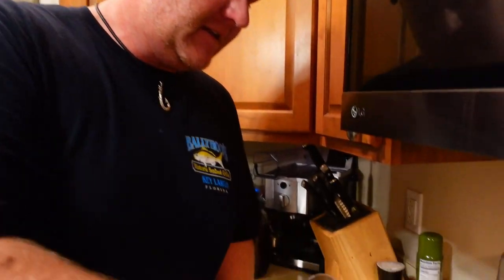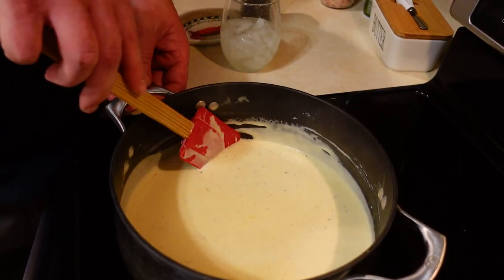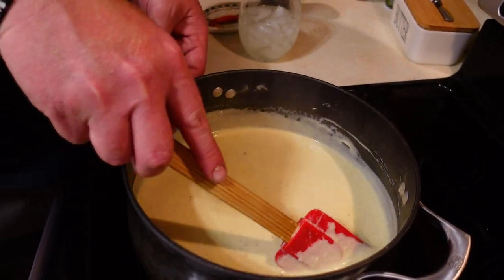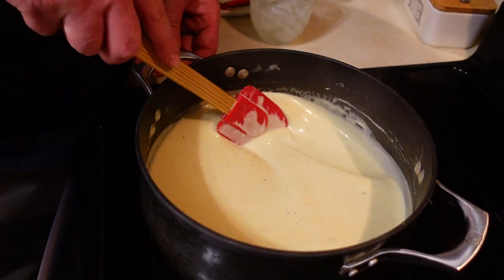A little better. This is not a sauce you want to walk away from. Whenever you're working with cream, you don't want it to burn or curdle. Just slowly bring it to your desired thickness. And remember, as it cools, it'll thicken. So right now, as hot as it is, I think that's about perfect consistency for what we want.